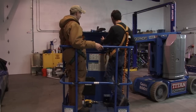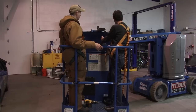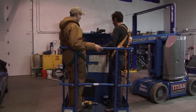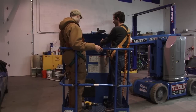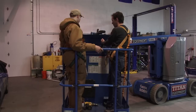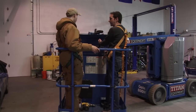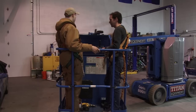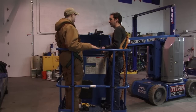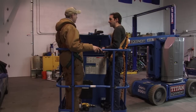Okay, and when you move that, I push my foot down, and if you move this, you'll hear the steering move. So this is steering with your thumb, and driving with your hand there. It will just barely move along. It can go amazingly slow, all the way up to fairly fast, but only when you're all the way down. As soon as you lift up off the ground, there's a governor that keeps the speed fairly slow.